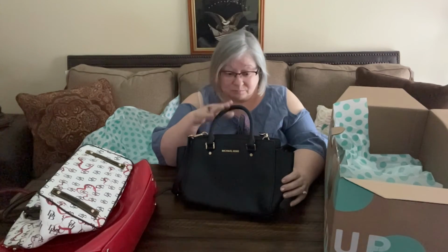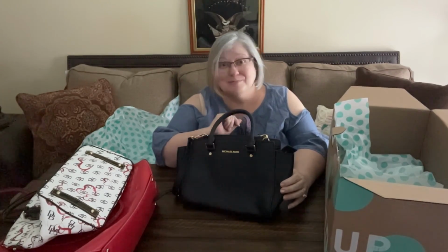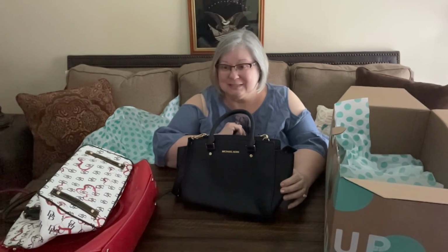I know a lot of people said that they have been getting not great bags from Georgia, but every time I get one, I have to say, I'm incredibly happy. All these just need to be wiped down and conditioned, and boom, they're right up. I say that like I'm gonna just list them like lickety split. I wish. I'm just slow. My husband calls me SL because I'm a slow lister.